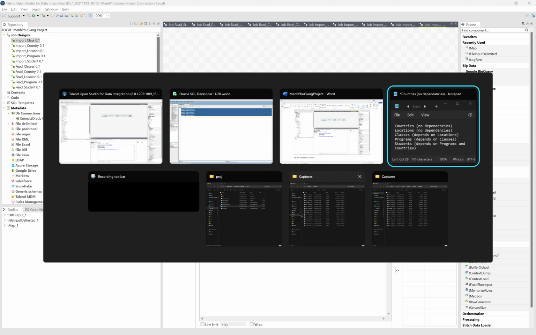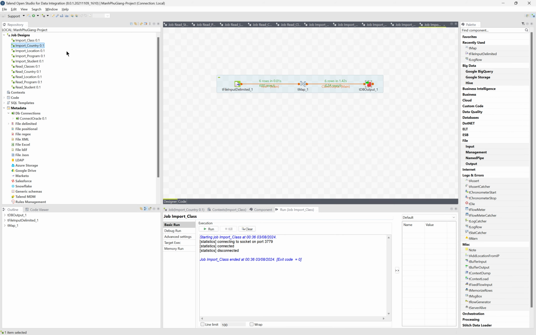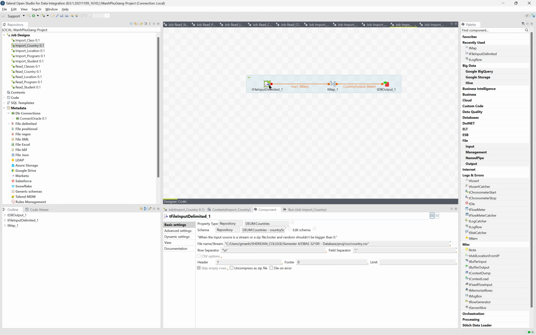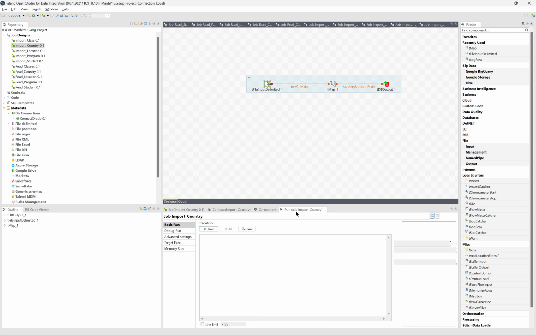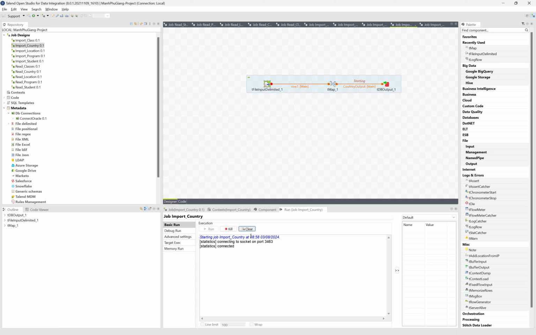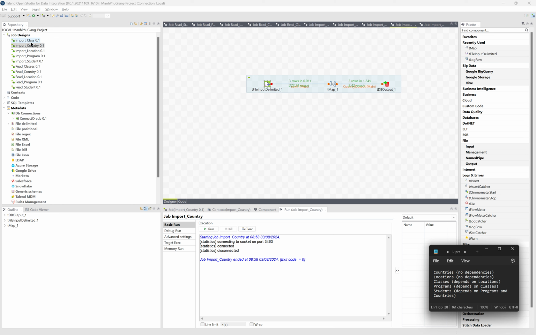The sequence will be country first. Here I have the 5 records from this country CSV. Yep, it works perfectly.